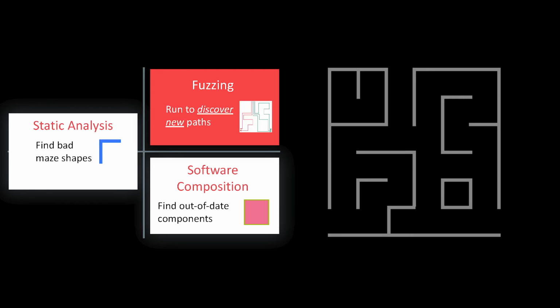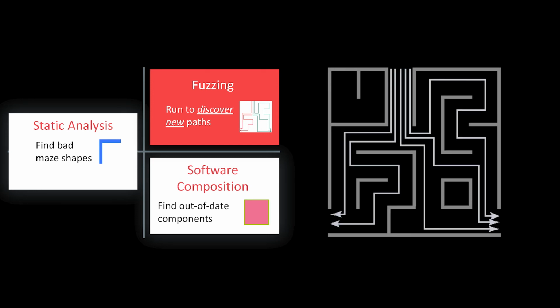Finally, we can use fuzz testing to dynamically discover the potential vulnerabilities in our maze. And with guided fuzz testing, we can map out and explore all the different pathways within our code. More importantly, we can map out the good pathways with the end result we want, as opposed to the bad pathways with the end result that we do not want.